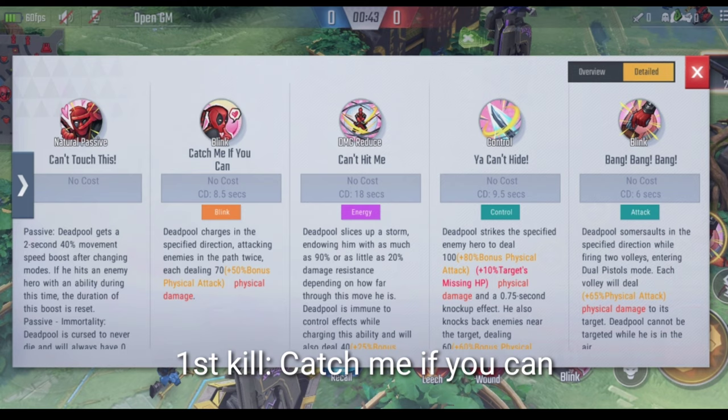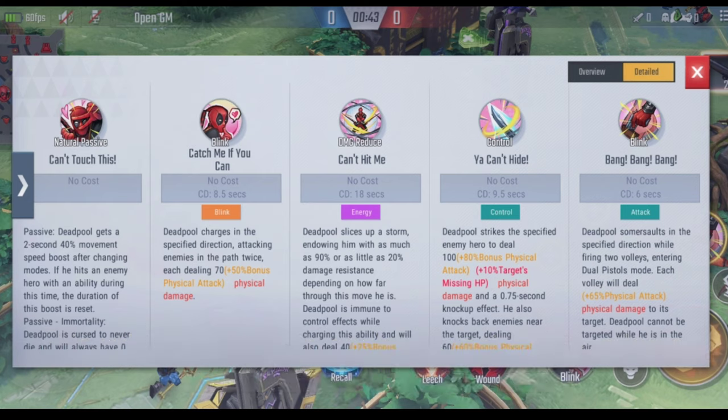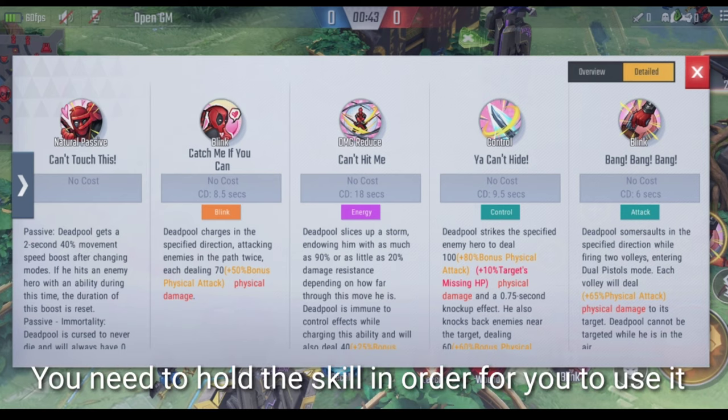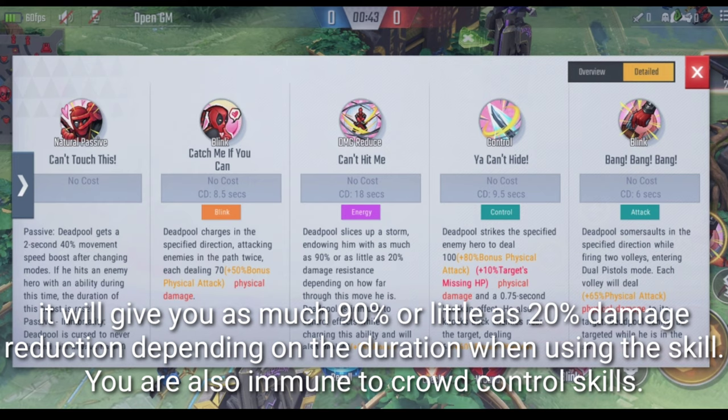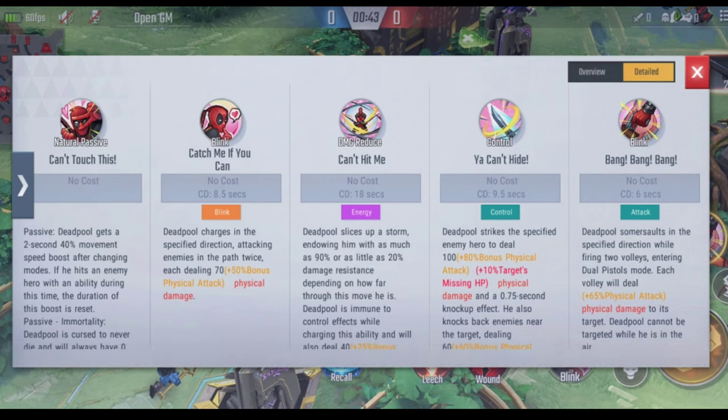First skill, Catch Me If You Can. This skill allows you to dash in a specified direction and will hit twice if it hits the enemy. Second skill, Can't Hit Me. You need to hold the skill in order to use it. It will give you as much as 90% or as little as 20% damage reduction depending on the duration of the skill. You are also immune to crowd control skills. It also damages the enemy when you are close enough to them.